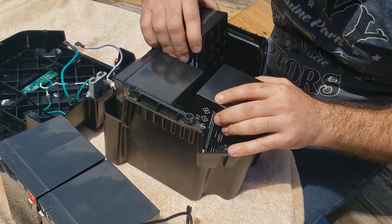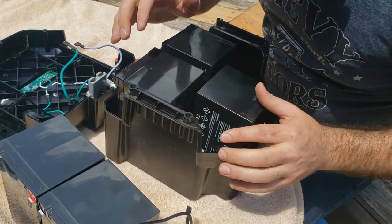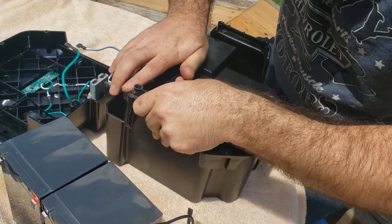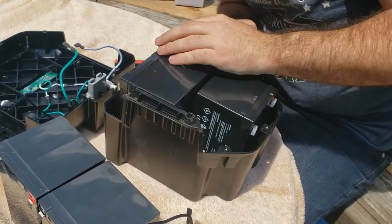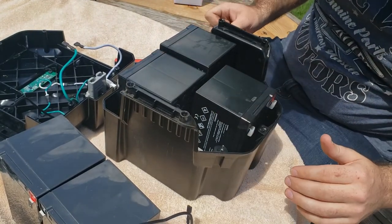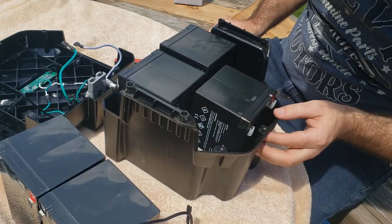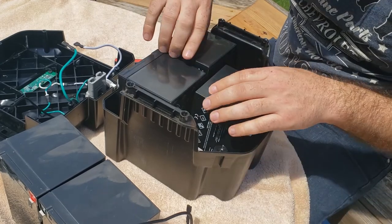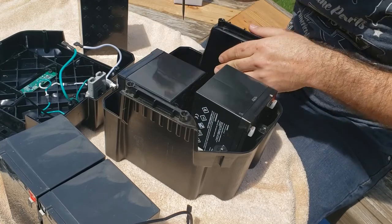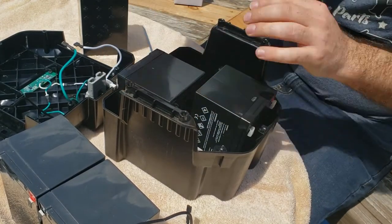I thought there might be a little bit of a fitment issue, just because nothing can ever go super, super smooth. But you can always trim a little bit of plastic here or there and see what we can do to make it fit better. So let's see what we're hanging up on here. There's little pieces of extra plastic down here to make it tight that we can shave off if need be.